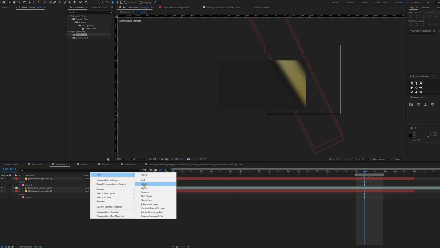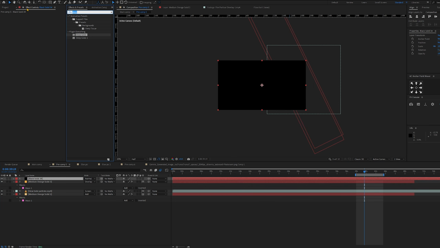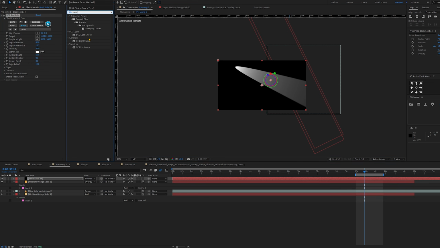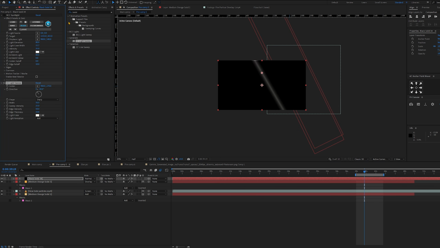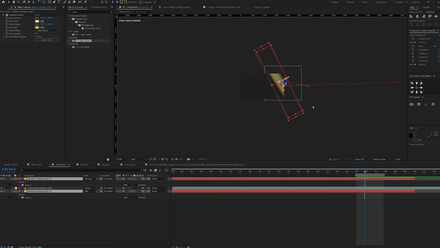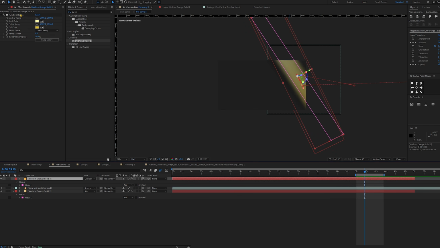As for the light effect itself, it can be created in several different ways. You can use solids like I did, or you could use effects such as BCC spotlight, CC spotlight, or even something like light sweep. What I did was create two very large solids and apply a gradient ramp again. The top of the gradient is a slightly brighter color, while the lower ramp is a slightly darker yellow tone.